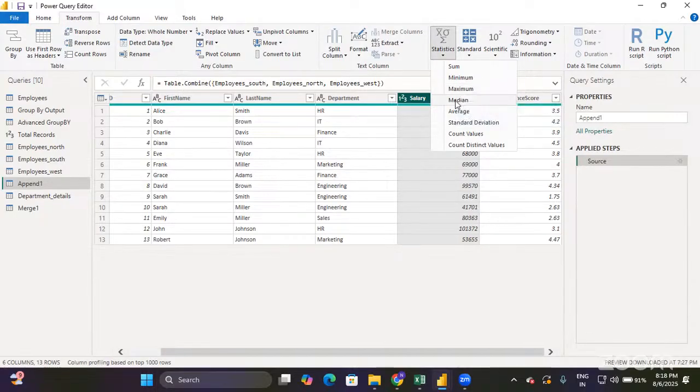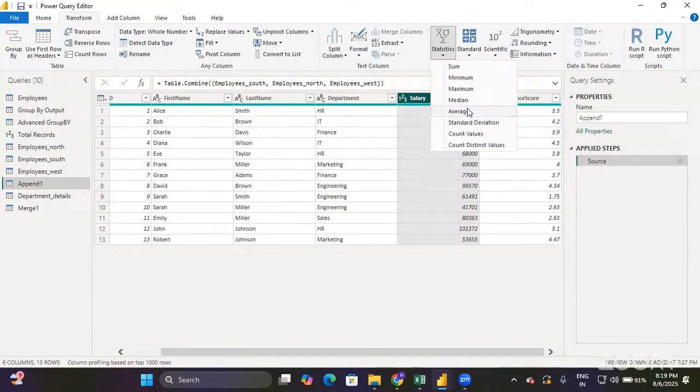The median, the middlemost value, will be returned. Initially the values get ordered either in ascending or descending order, and the middlemost value will be returned. Average, which will return the average salary across all the departments, across all the employees.